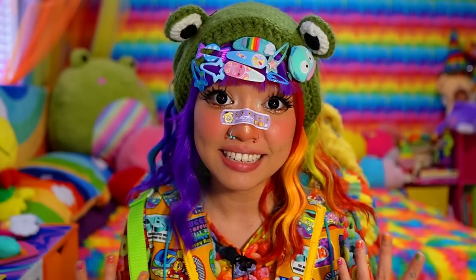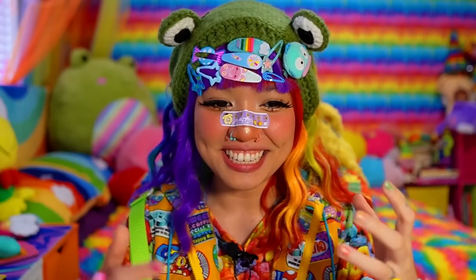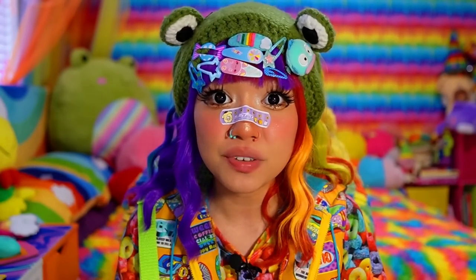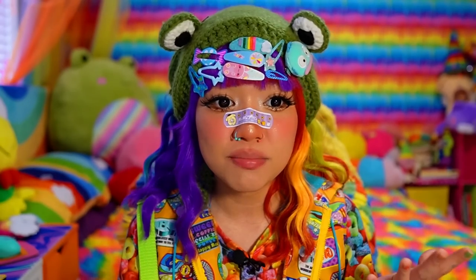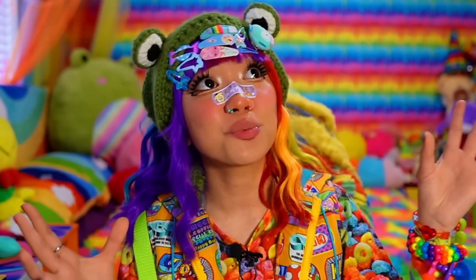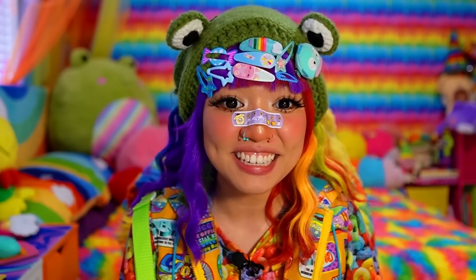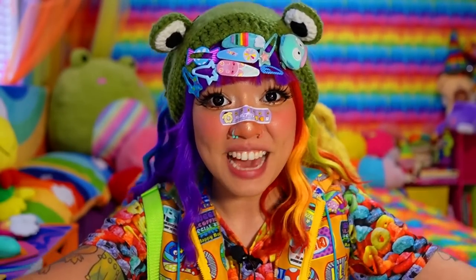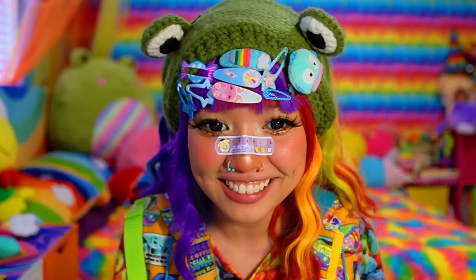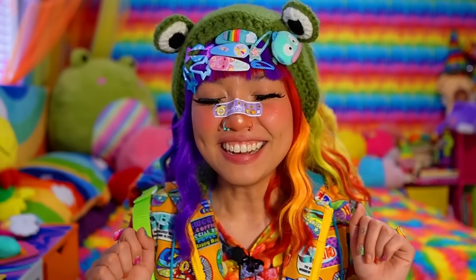Number four: does this room hurt my eyes? No. I would not have this room if it hurt my eyes — I don't want to torture myself every day. Instead of hurting my eyes, it makes my eyes happy. I love surrounding myself with things that I love. I'm like one of those birds that sees shiny pretty things and wants to collect them in its nest. Living in this room has really taught me the importance of having a space to just be yourself in, to feel safe in, to dream in. Sometimes late at night I'll look up at my ceiling and just feel so grateful that this is my reality. It honestly feels like I'm living in a dream — it's like a warm hug.